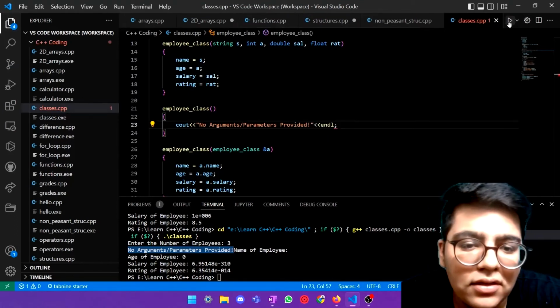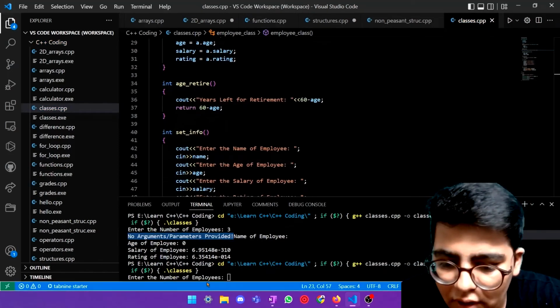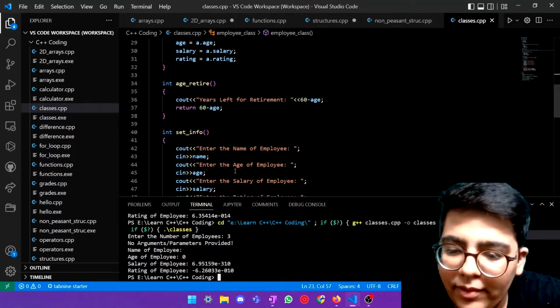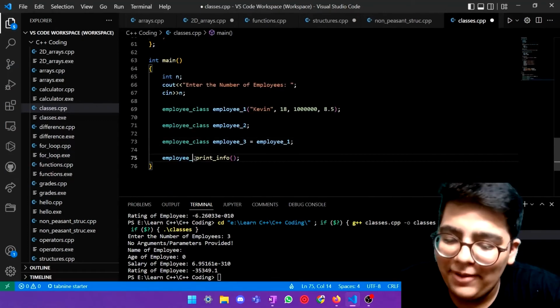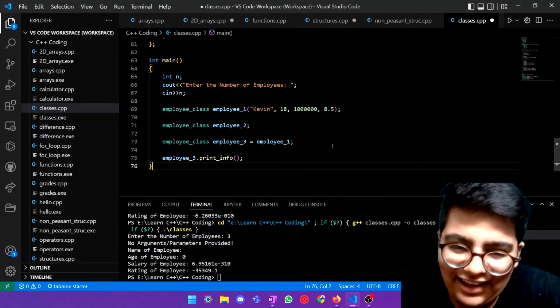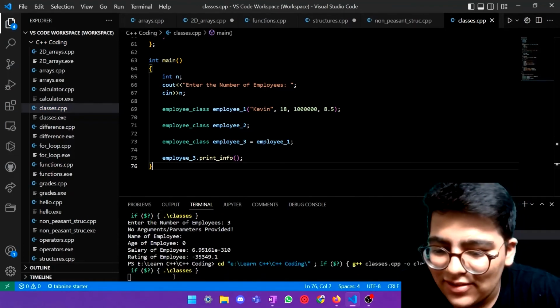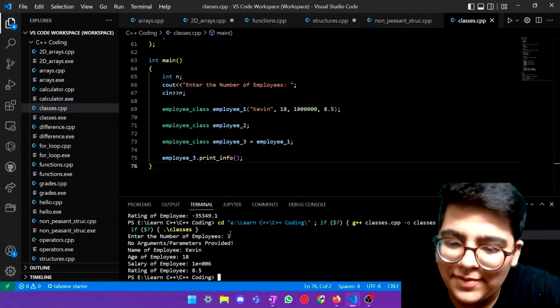Let's save this, let's run it, right? Yeah, so let's say 3 employees. Now what happened was no arguments or parameters provided. Now name of employee, we were printing the information of employee 2, which was definitely not declared. Yeah, I'm dumb, sometimes I make mistakes too. So let's just run it. 3 employees, yeah, no arguments or parameters provided.